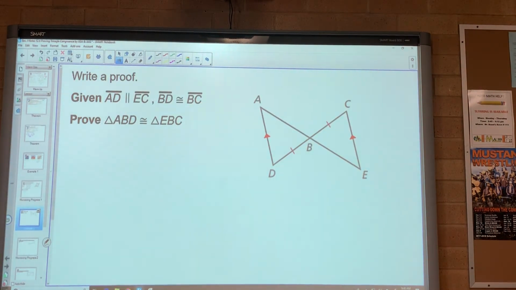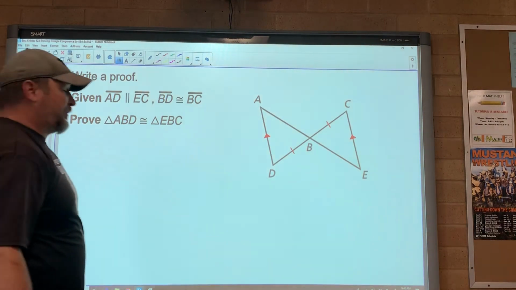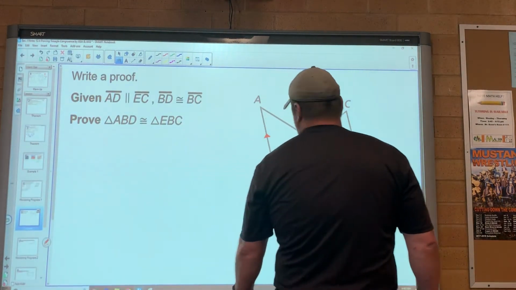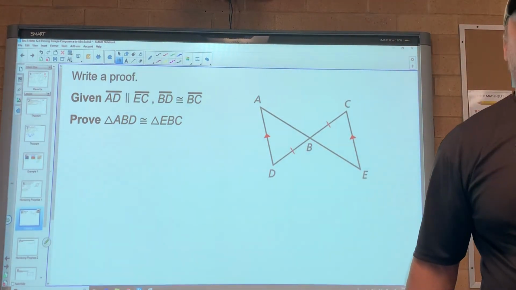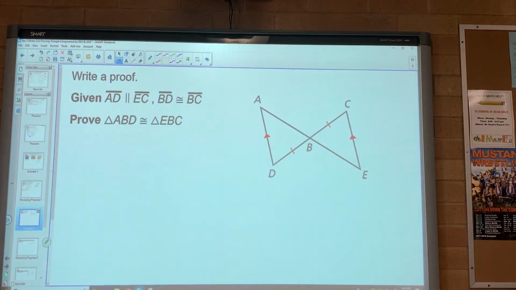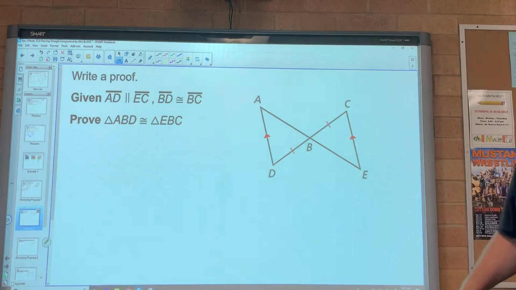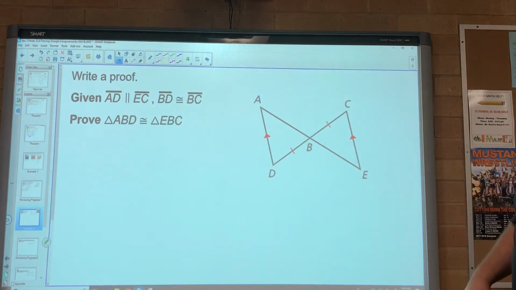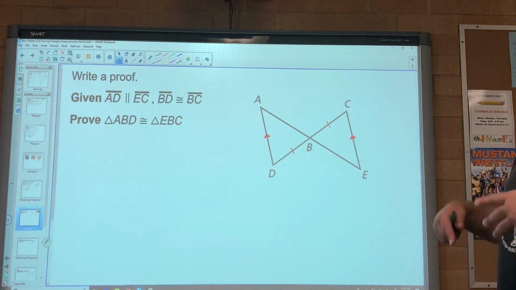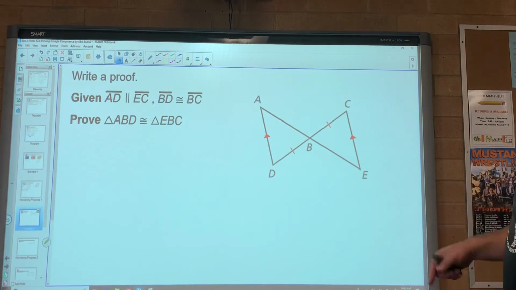Let's jump onto this one. See if we can write this out and see if we can prove it. Well, you cannot mark anything unless there's a reason. Remember, you have to have a reason. Parallel lines mean you can mark angles. Vertical lines, 2 lines that cross, mean you can mark angles. A side that can be pulled apart can be marked because it's reflexive. You got to go through those steps. You got to go through that process.